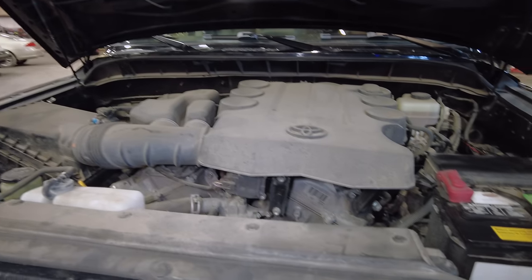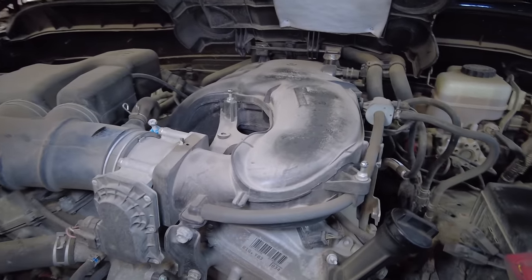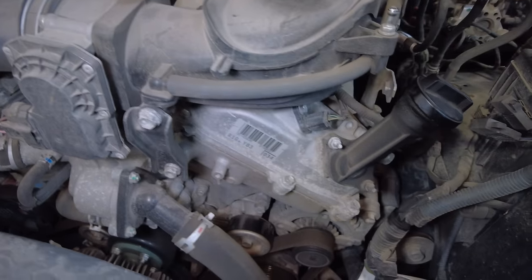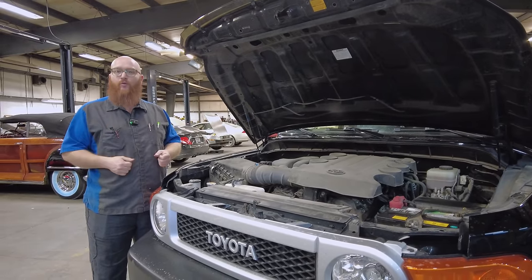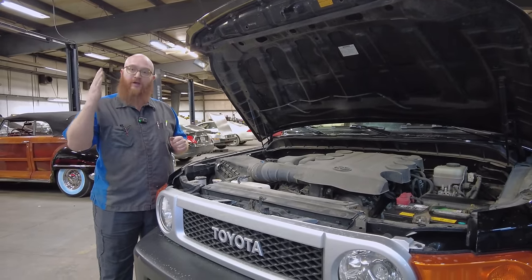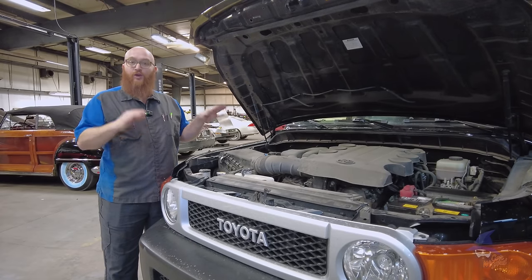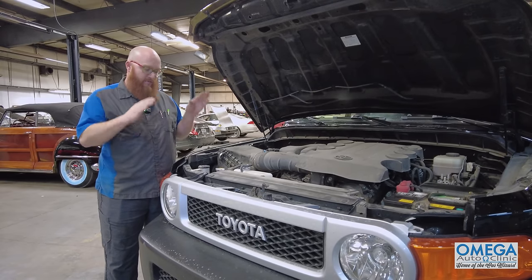Here's the engine bay. It's a little dusty but in good shape. You can see it has nice long intake runners for torque. No leaks around the top or front of the engine. As to be expected from a Toyota product, it's in very good shape. There are two different versions of this engine: the 2007 to about 2009 models got about 240 horsepower — the lower horsepower version. Being this is a 2012, which covers about 2010 to 2014 when they stopped making them, they have 260 horsepower and a few other revisions. The 2010 and newer are the higher value cars because they have more power and a few more features.